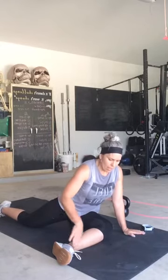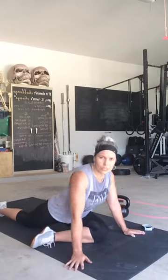Now ideally, if you're flexible enough, this leg here should be straight across from the ankle to the knee. I can't do that, so I have to pull my heel a little bit closer to my hips. But what's really important is how you're positioning. You want your hips square to the floor. So I don't wanna open, so I'm this way, completely square.